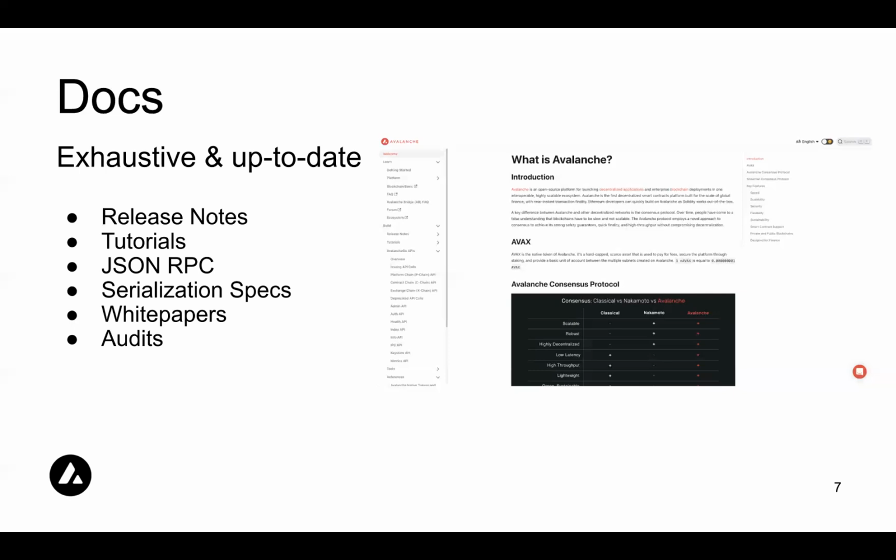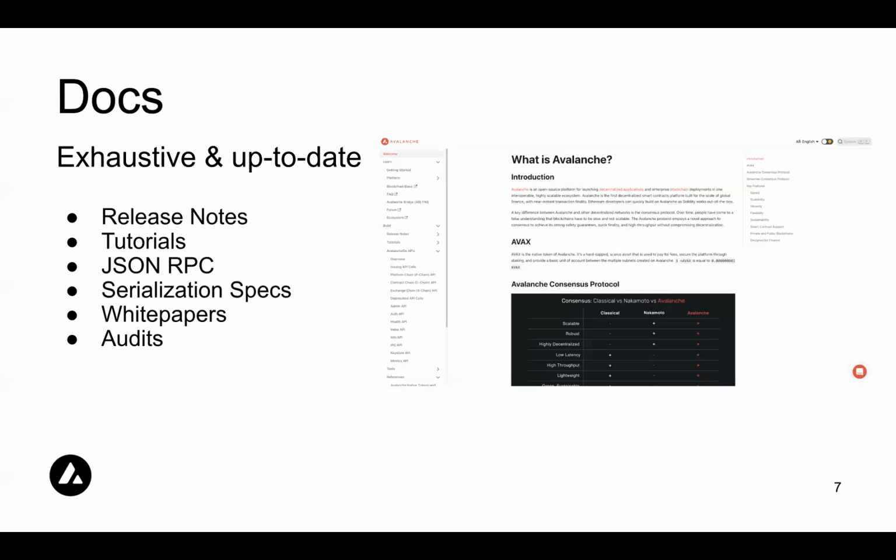So, stick around. The docs have the JSON RPC for the X, P, and C chains, and we do not document the entire EVM JSON RPC simply because it's documented elsewhere, for example, in the Geth documentation. So for the EVM, we only document Avalanche-specific JSON RPCs, such as avax.getAtomicUTXOs and avax.import for doing cross-chain swaps. There are several Avalanche-specific RPCs, but be aware that if you look at our EVM docs expecting to see all of the Geth and EVM related stuff, it's documented elsewhere.